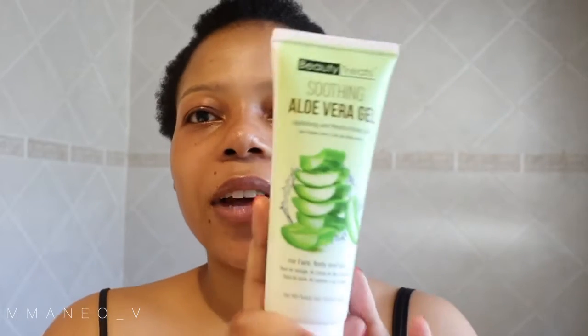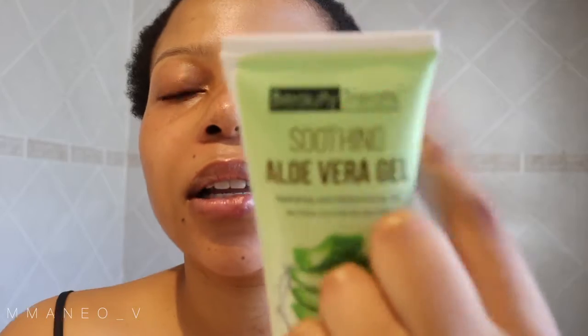I also was looking for aloe vera gel because I used to use the one from Forever, and it really helped me out, guys. But I just stopped using it. I don't know for what reason. Then I went to Dis-Chem to look for aloe vera gel, and I couldn't find any fancy ones. I got this one under the brand Beauty Treat. And girl, I've been applying this as a night cream at night and it works phenomenal on me, guys. It's affordable and actually works.